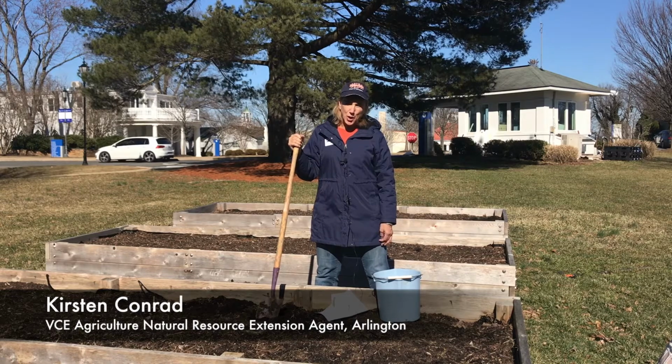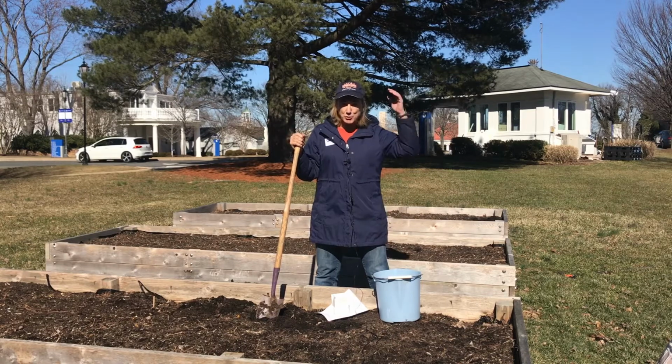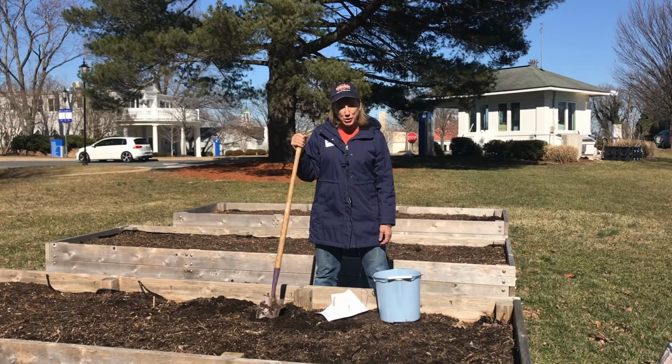I'm from the Virginia Cooperative Extension office in Arlington, and today I'd like to show you how and why to do a soil test for your vegetable garden. We're here at Marymount University in the raised beds that they grow vegetables in for the Planting and Hunger program.